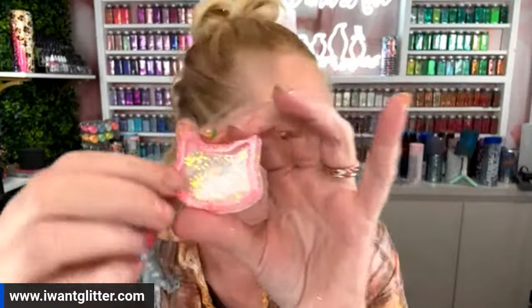So I did the cat mold. This is the shaker mold. I poured the live mix on the outside, and then I poured the rest of my Curtis in. Okay, this is a little kitty cat. Now, if you want to make these for keychains, you can just pour the outside, and then you have a hollow little frame of a cat. But I went ahead and did Curtis on the background so that we could put some fun little goodies in there. Those darn kids. There are little paw prints I was going to put in here. All right, we'll do that on another day.